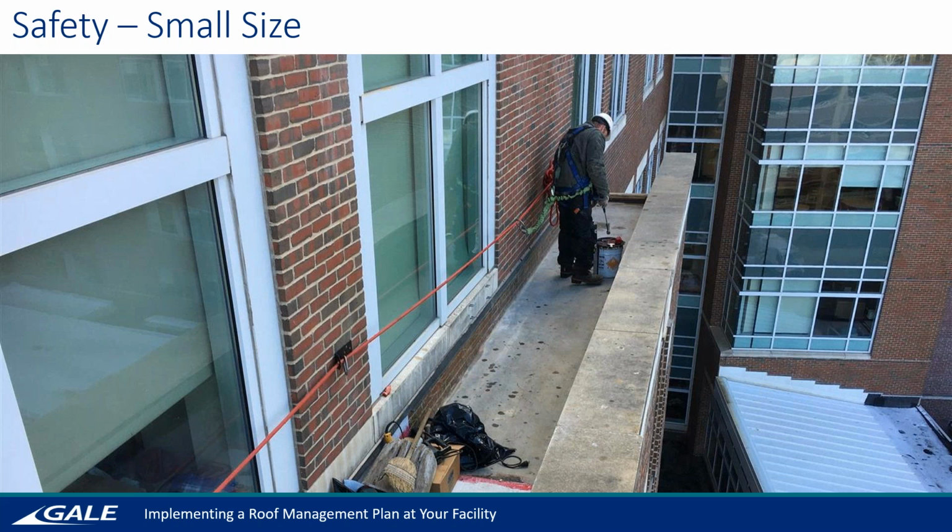Not only that, but even the smallest thing, like a bucket or whatever, is going to get in his way. You can see all his materials have been pushed to the side there. So he has to coordinate that properly, make sure the materials aren't falling, make sure that the materials are staged in the right place. So this small roof area, while typically we would think would be significantly less, because of the safety that's required in the small size of the roof, can be significantly more.